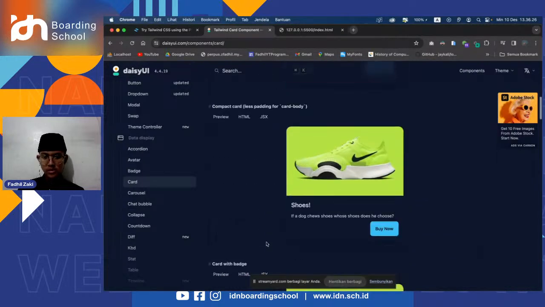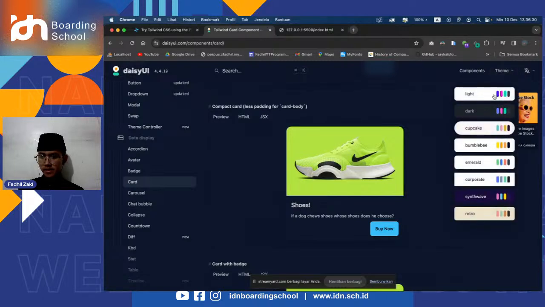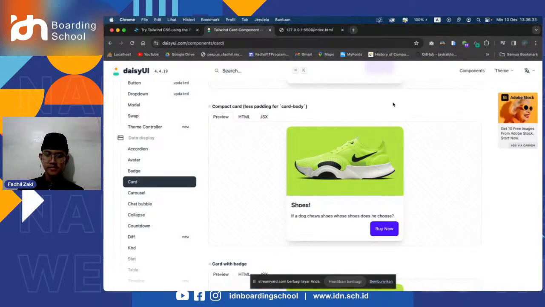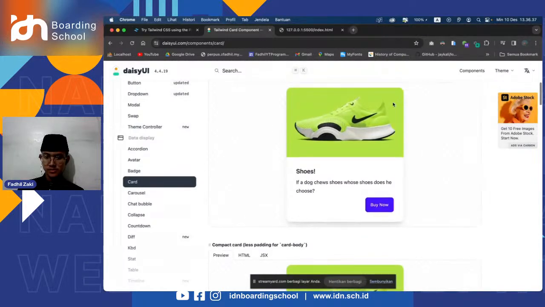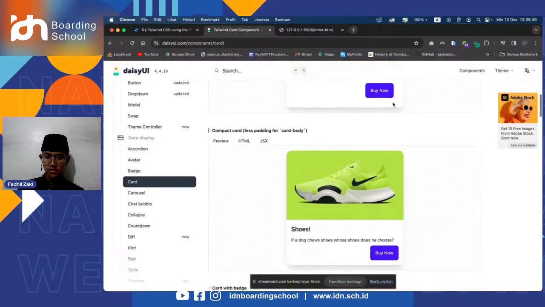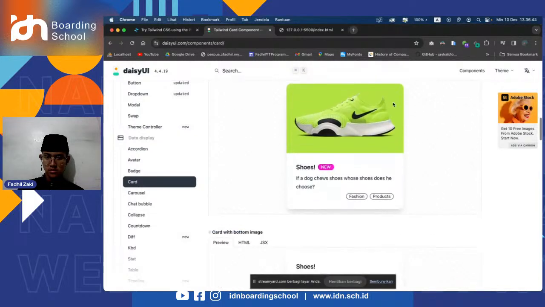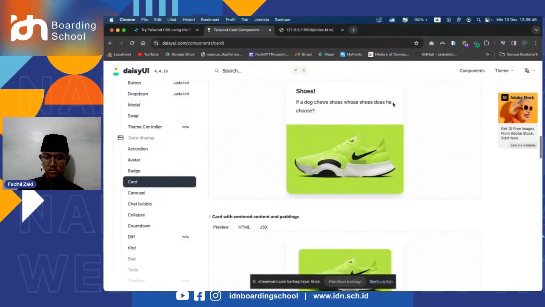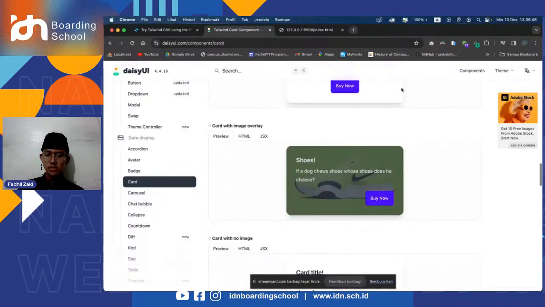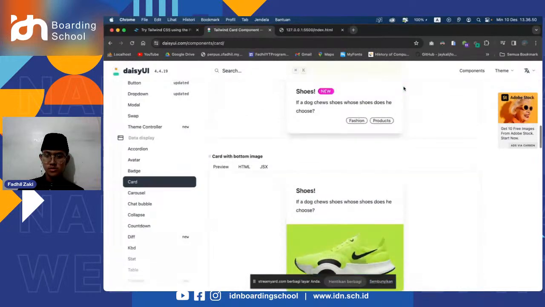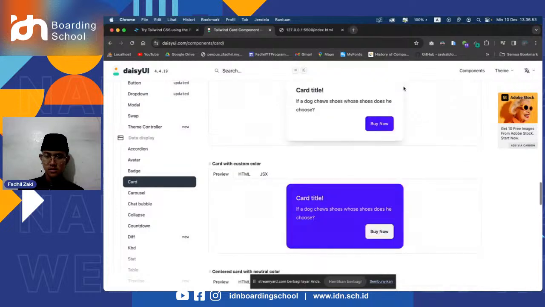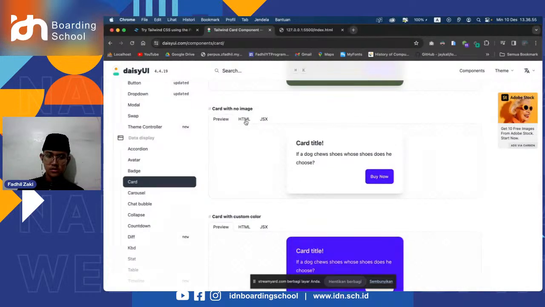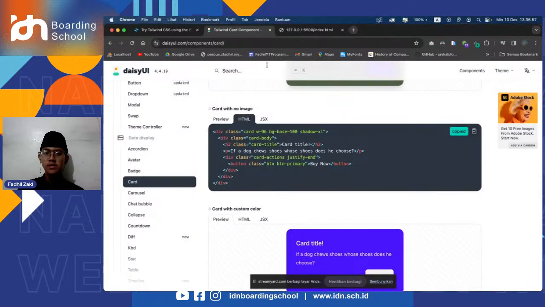Which one is the best? Maybe we can use this one just for the example.